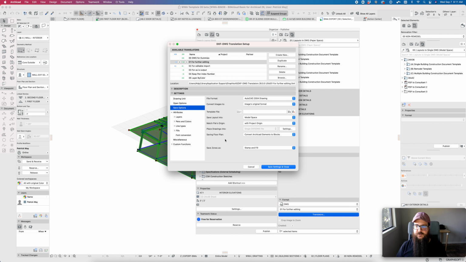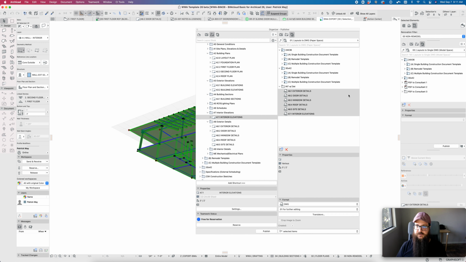But for something like interior elevations where there may be just a background base or a starting point, this has always worked for us. Floor plans, we can get into cleanup on those a little bit later. And then I can select the folder that these are in and say merge to one DWG. Just like I did with the PDF, I'm merging that to a single DWG.